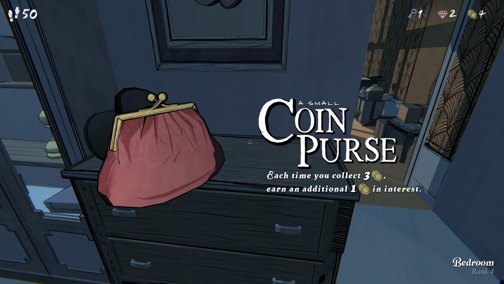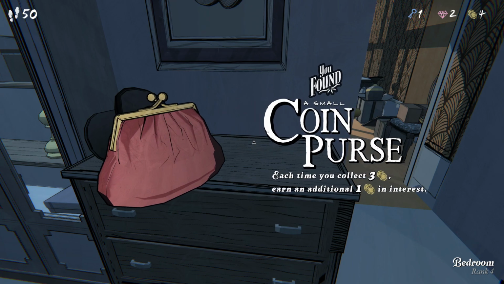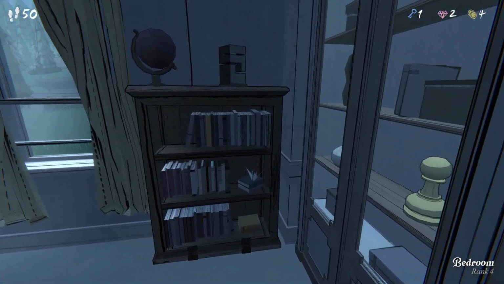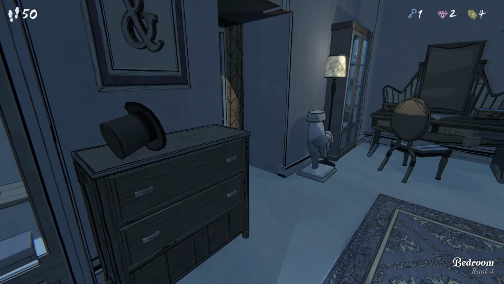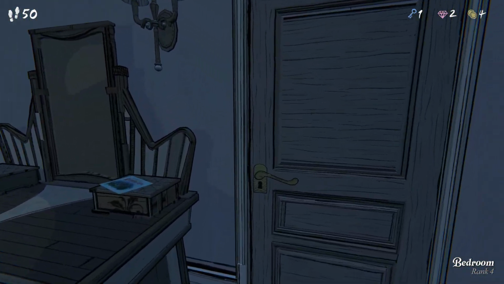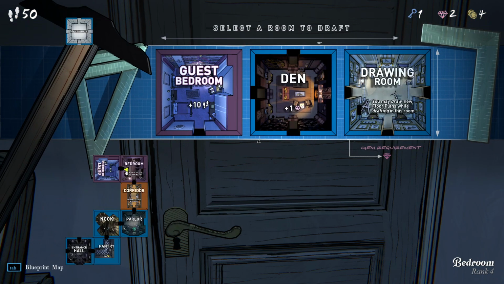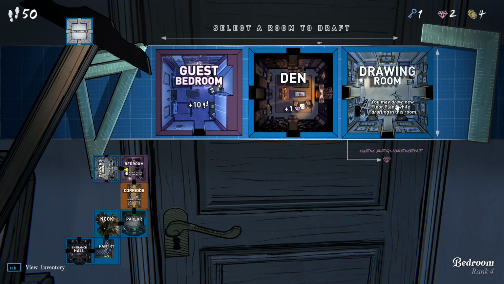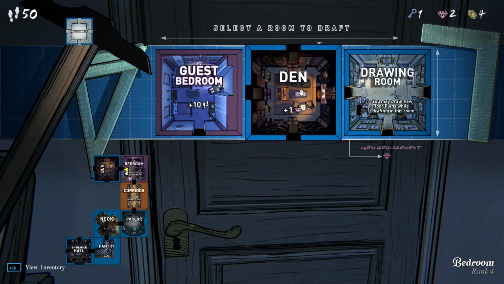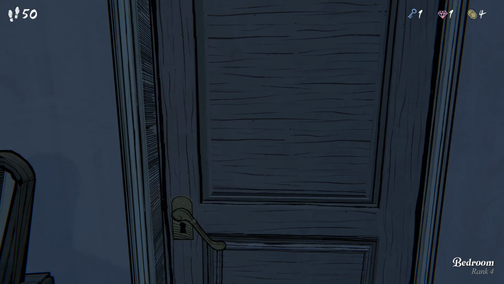Hello? Coin purse. Each time you collect 3 coins, earn an additional 1 coin in interest. Nice. Gotta keep an eye out for those items amongst the clutter. I don't know if they're always immediately apparent that they're items. I think I want the drawing room because it still gives me access to going north, whereas the den gives me a gem but doesn't give me north. I want those options.